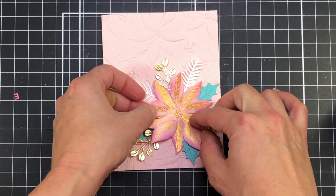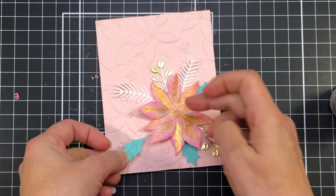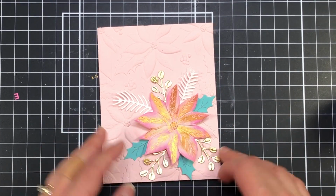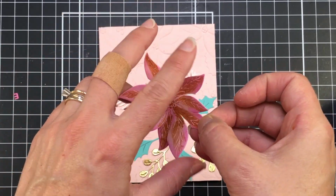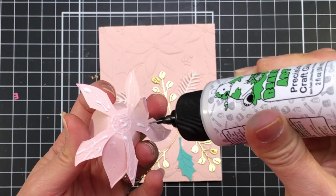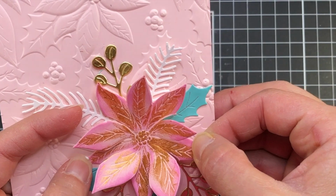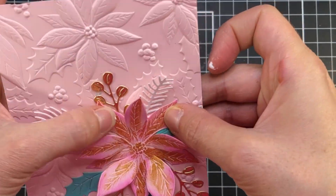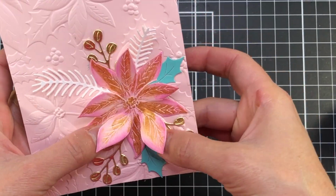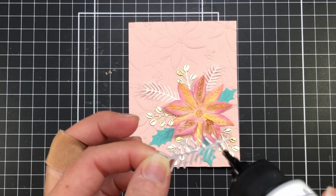After I glue all of the pieces from the Holiday Blooms die set to the card panel, I'll go ahead and glue the poinsettia down, and that will be the last thing I glue down. Now when I glue that poinsettia down, all of the leaves that are raised, I'm going to hold up with my fingers, and I'm only going to put glue on the leaves that are going to be at the bottom or underneath the raised leaves. And those are the ones that I'm gluing down to the card. I'm also putting glue on the bottom center, and that will be glued down as well. But the leaves that are raised will not have glue on them.